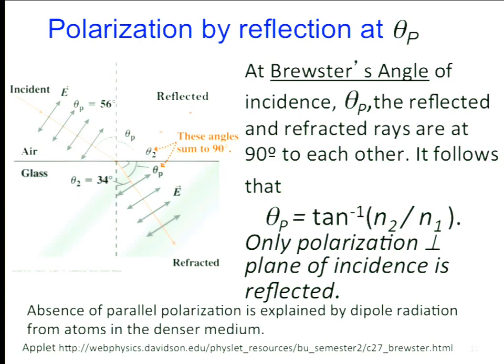But I can get rid of it because I know that this is theta 1, this is 90, this is theta 2. The sum of these three is 180 degrees. So I can write that theta 1 plus 90 plus theta 2 is 180. Isn't that nice? I take off 90 from here, I get 90. So I'm trying to get everything in terms of theta 1. So I can say theta 2 is 90 minus theta 1, right?